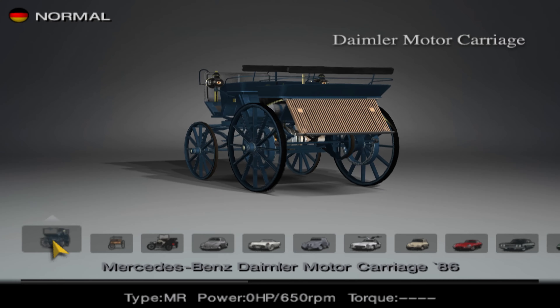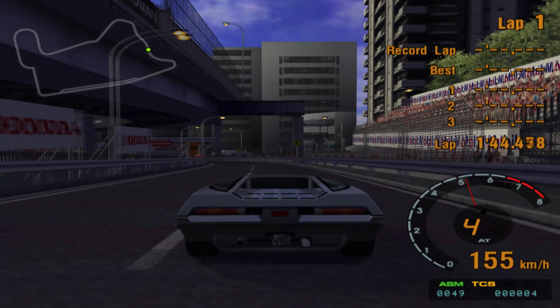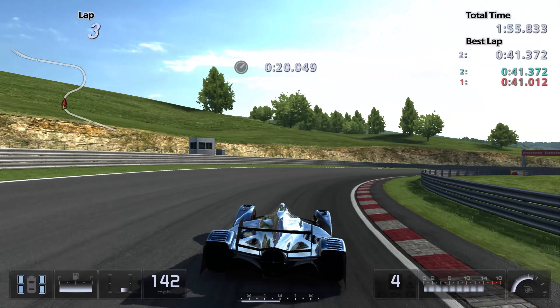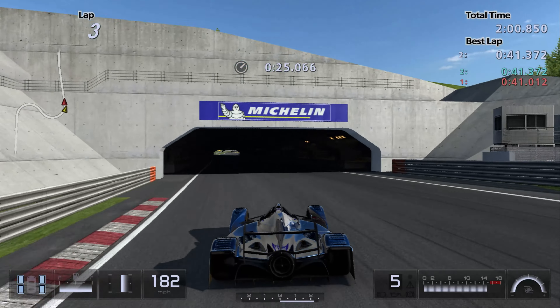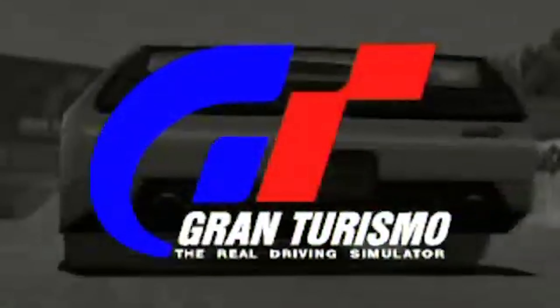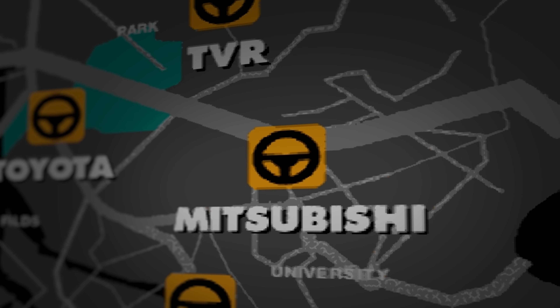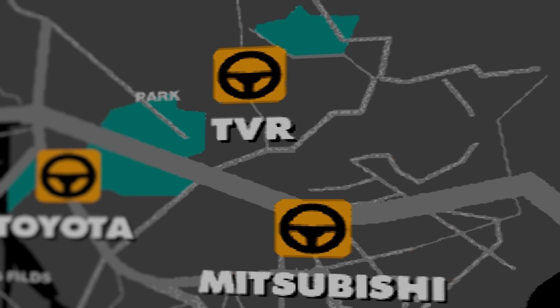Gran Turismo 7 launched back in March, and much like every other Gran Turismo title, was littered with unique and eclectic vehicles. I'm not talking about the latest supercar offerings or that slight variation of a Nissan Skyline that apparently makes it a completely different model to the other 16 Skylines in the game. I'm talking about cars you don't expect to see in any driving title, but add a new dimension — significant cars from history, fantastical concept vehicles, or something off-the-wall wacky. They add pizzazz and give the franchise charisma that many other simulators fail to deliver. Here are a selection of cars that have appeared in the Gran Turismo series over the years. Think of it as a weird car retrospective.